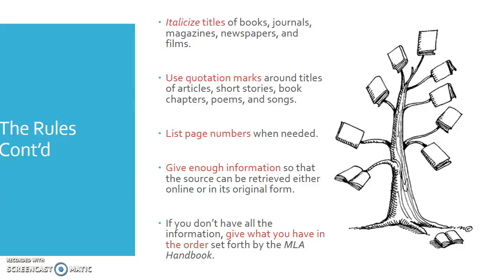List page numbers when needed. If you're talking about a book that's 500 pages long, we know you didn't use all 500 pages, so put which pages you used. Maybe you'll only use page 12. That's fine. Put that down. Give enough information so that the source can be retrieved either online or from its original form. If you don't have all the information, give what you have in the order set forth by the MLA handbook.